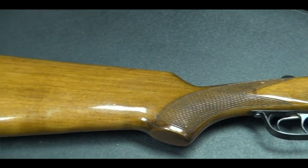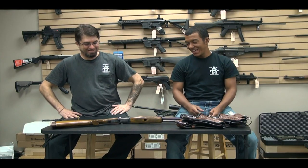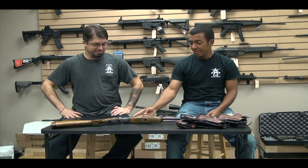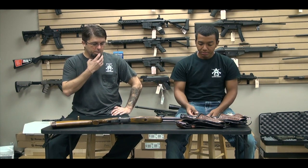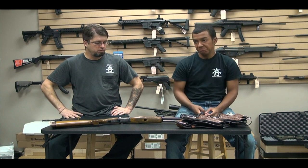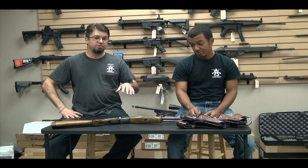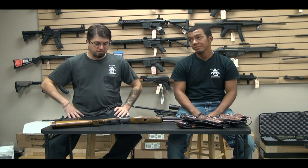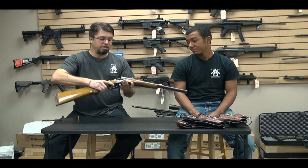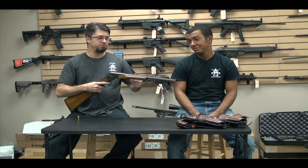And I actually forgot we did that. It was having a little problem ejecting shells and stuff. And awesome job on all the gunsmithing. Can't even tell it was cut. It looks original. I got to be honest with you on this one. This was all Jeff Crow. He did a great job. Dude knows what he's doing. This is also a nice little tricked out gun. You know, I would have cut the barrel right here, but, you know, that's just me.